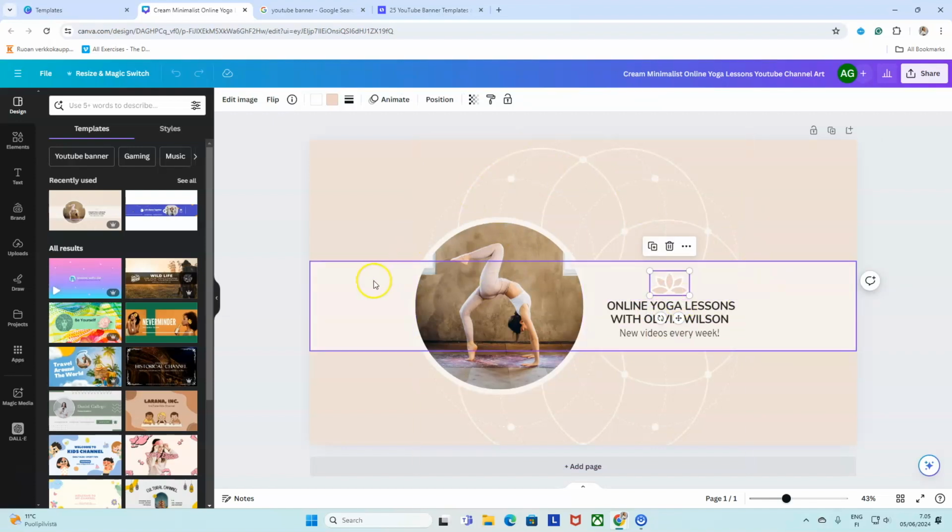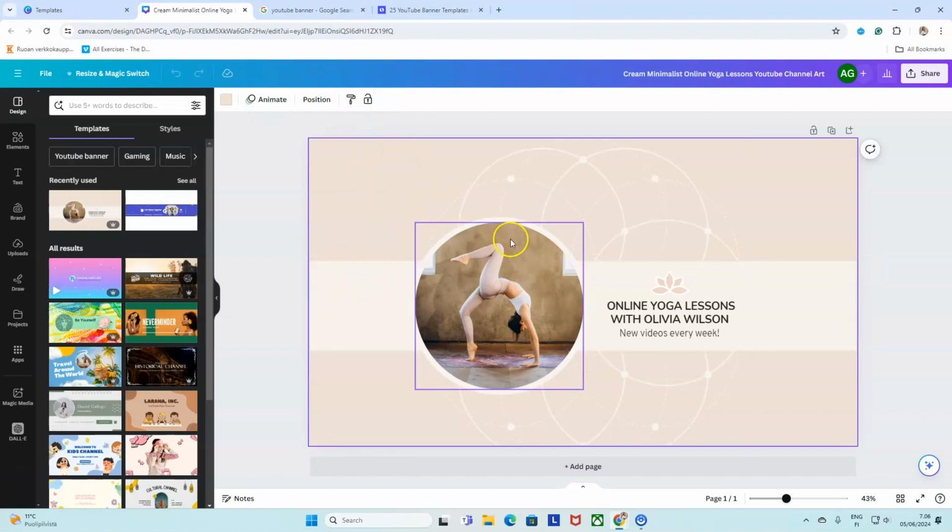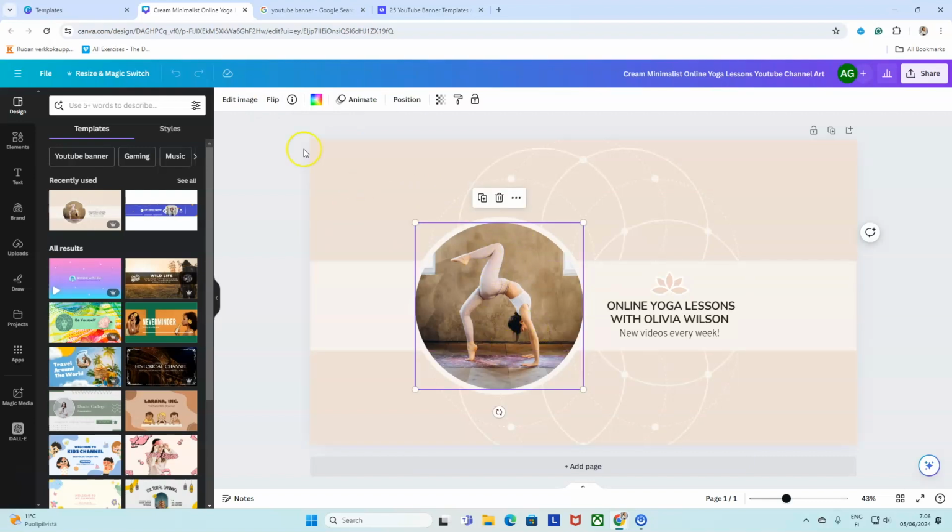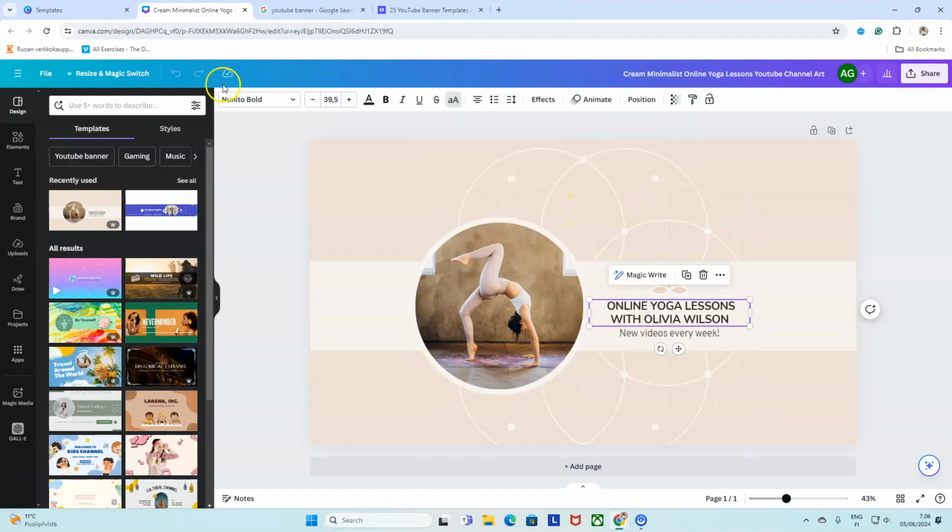Okay, so with each of these elements, when you select them, you will notice that this horizontal options bar changes. How you can modify this changes based on what kind of element you're selecting. This is a box graphic or a box element, so it gives you a few different options for that box element, such as color, if you want to animate it, the position of it, how much transparency you want to give it, copy style, and lock it or not lock it. Same thing with this. It has the same options. However, if you choose a picture, it's going to give you different options. It's going to give you edit image, flip the image, colors, animate, position, and the same options for the other element.